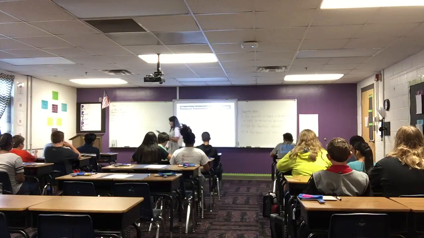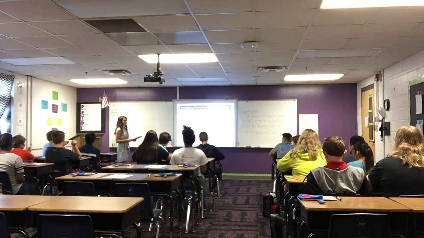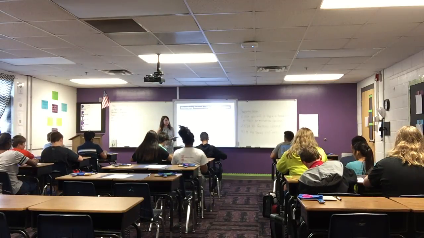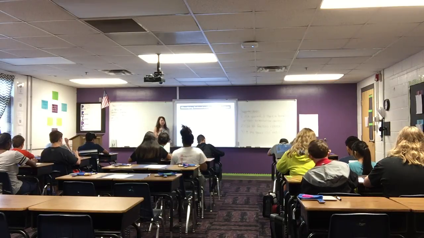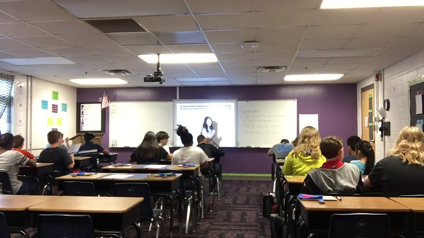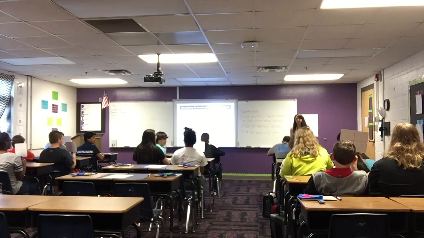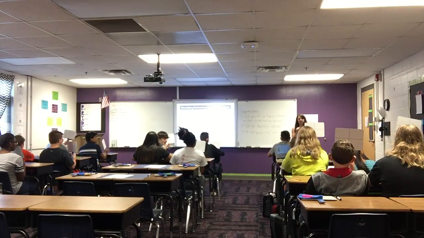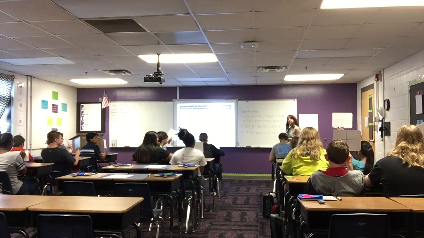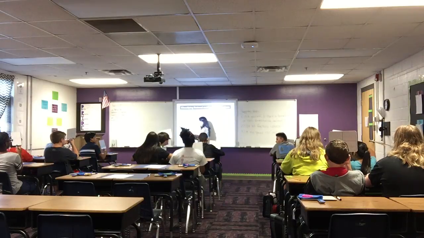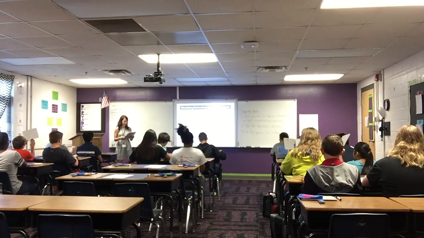On your whiteboard, write a number, each of you individually. I want you to write a number with a terminating decimal. We're just going to review some of that vocabulary from our lesson. Write a number with a terminating decimal. And then I want you to hold it up. Don't let your neighbors see it. All right. 2.3. Good. 3.46. Good. 0.123. Good. 5.78. Awesome. So lots of different numbers, but all terminating decimals.